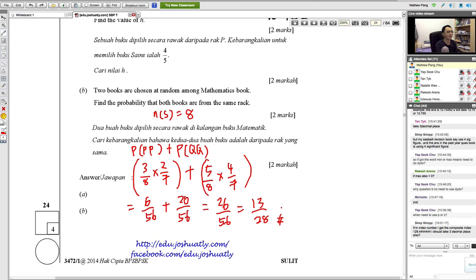Done. Okay, so for this kind of question, I would say B is considered a hot question because first, a lot of students will get it wrong when they take the sample space. They might take from the science books also. If they get that correct already, they might not get the idea of what same rack means. If you get the same rack idea correct also, you might get it wrong on the second probability, because a lot of students will assume the second probability remains the same as the first probability. If you get all 3 things correct, then you will get this question correct. Okay, I hope you do understand this.